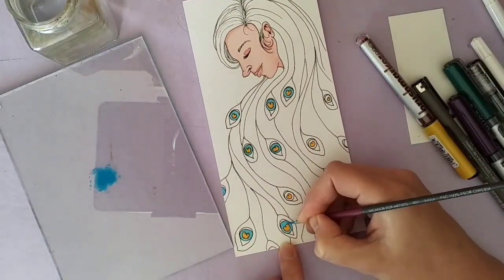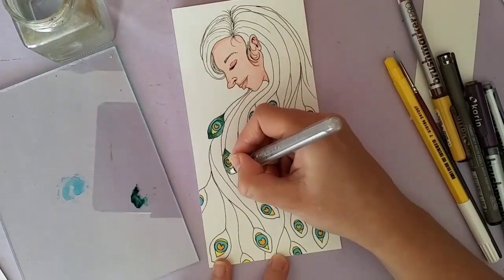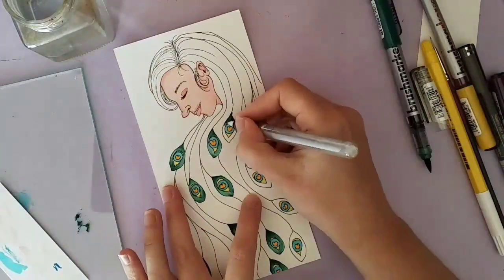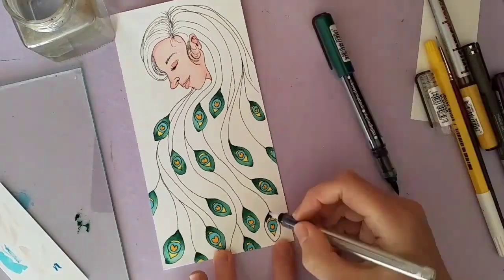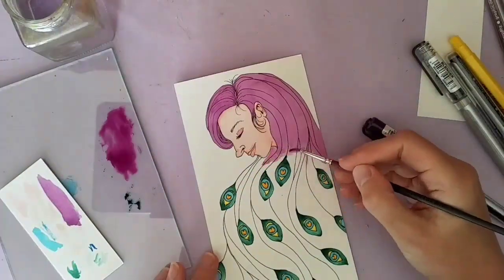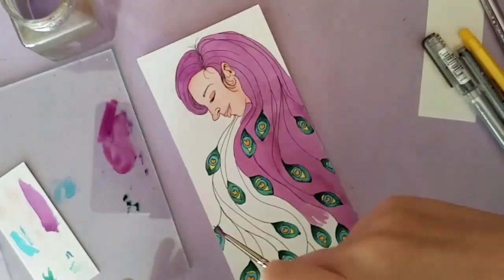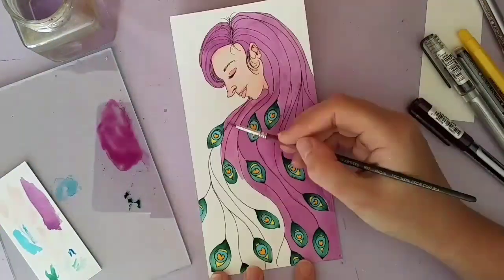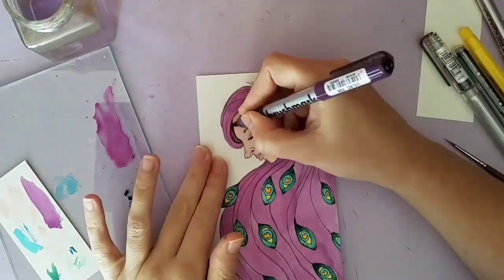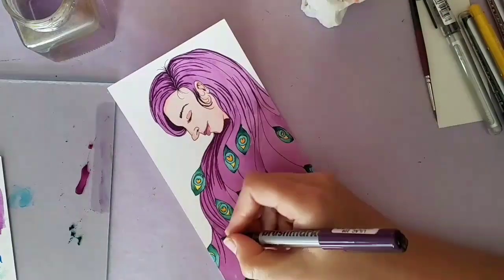I noticed that most of the colours were about the same value and I wanted there to be some differentiation, because they were also dark and saturated. So I got a piece of glass out and scribbled the colours onto the glass that I wanted to be lighter, then mixed it with a bit of water and painted it on with a paintbrush. I also used the blender pen with the green on the eyes of the peacock feathers to blend that out a little and make it more of a gradient — it kind of worked and kind of didn't. And then of course the purple I left to be the hero of the piece and made her hair all purple. I put some pens straight on the picture to make strands and hair. It was hard to get a fine line with these pens — even though they had a brush nib my hands are too shaky and it ended up wobbly, so it was easier just to go a little bit thicker.